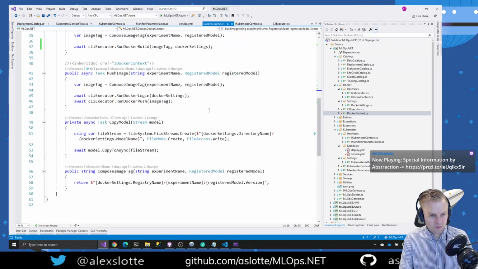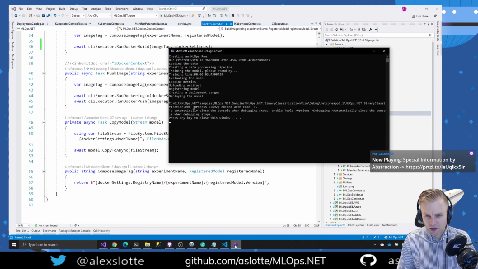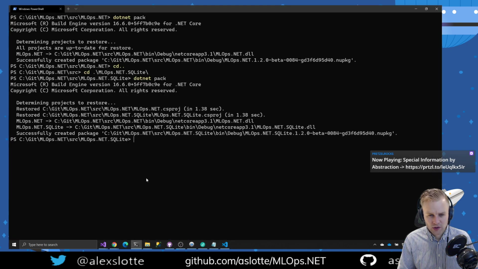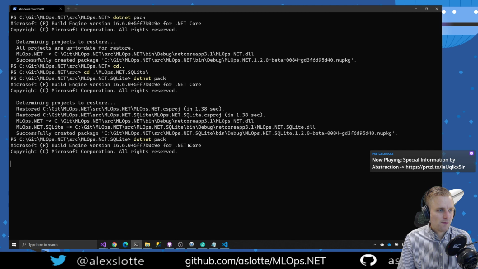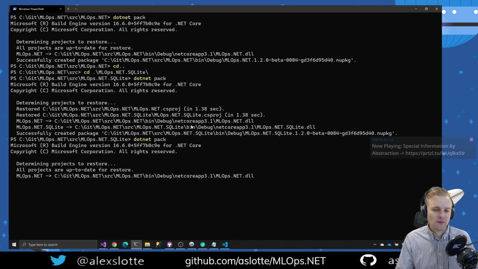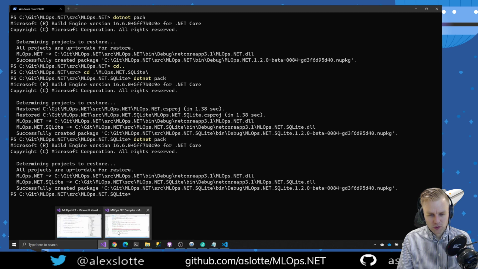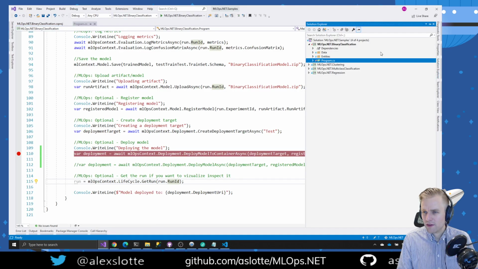Okay. Alright, so let's go ahead and build this. Windows Terminal, where did you go? There you go. Pack this up. So what we did here is that we changed the port number, and we also added some more logging. So hopefully we'll get some more output on what's going on here in the future, which is useful. Okay, that's done.